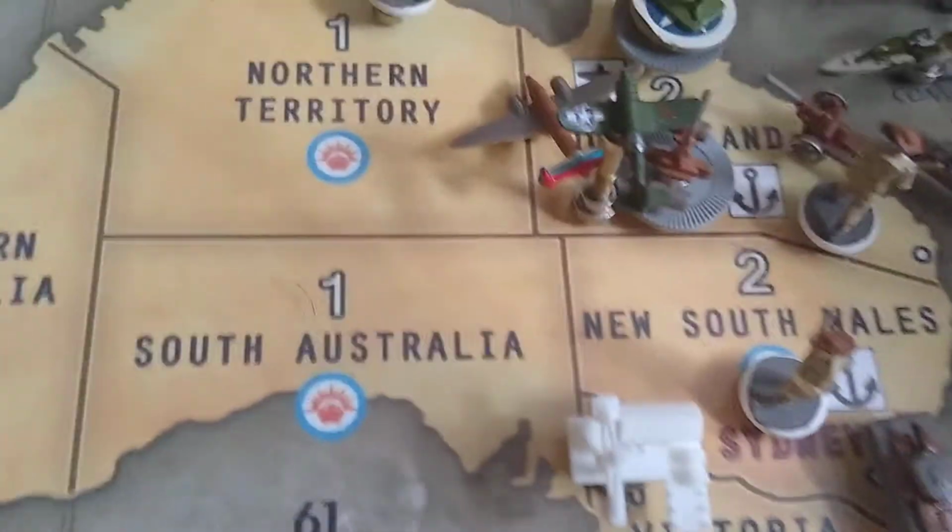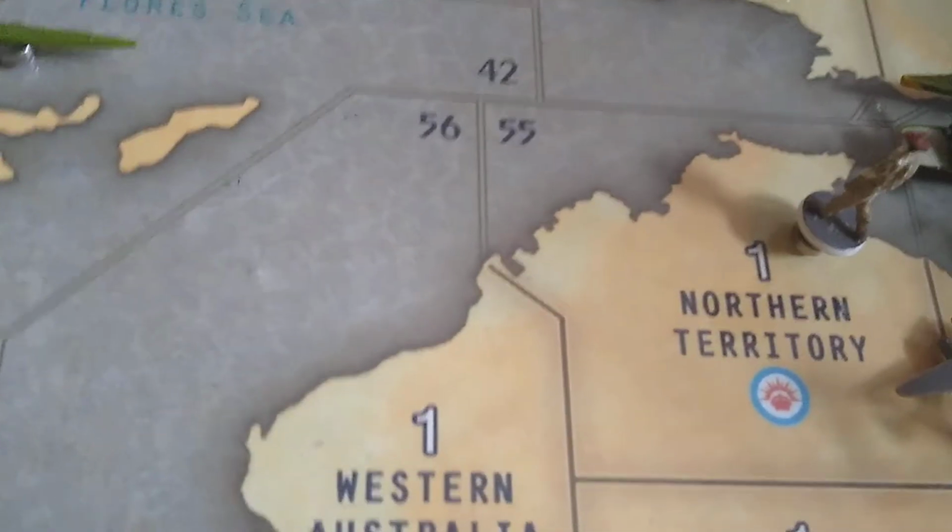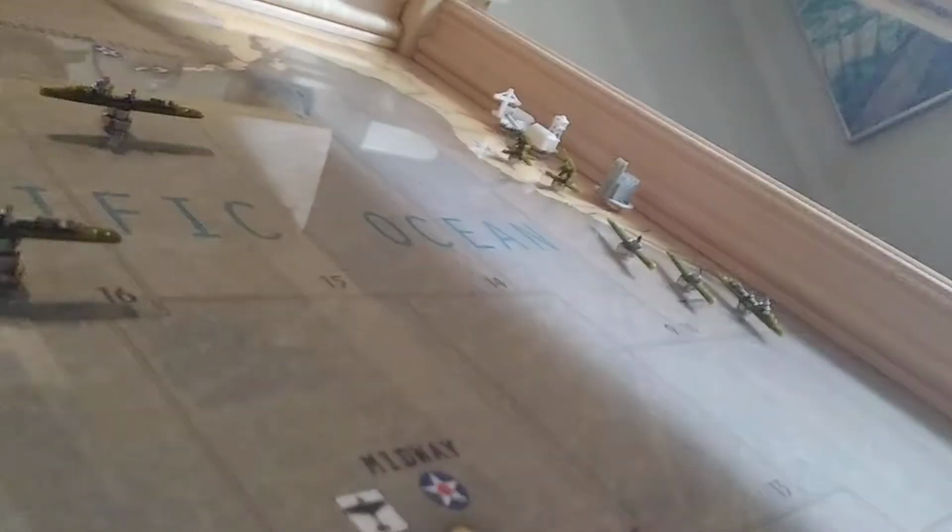New South Wales has a tank and a man. Northern Territory has 1 man. Up here on the coast in number 10, he's got a destroyer and 2 subs and 2 AA pieces in Western. That's the best I can do for you, boys. We'll catch up later.